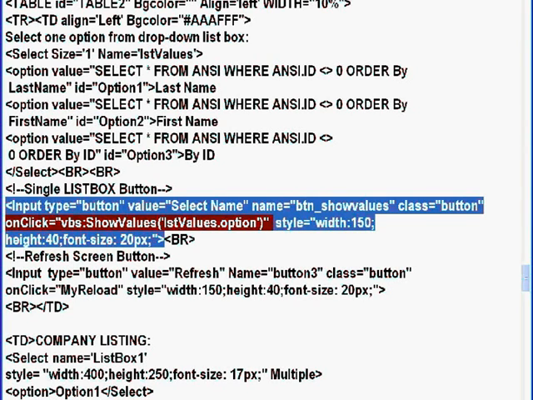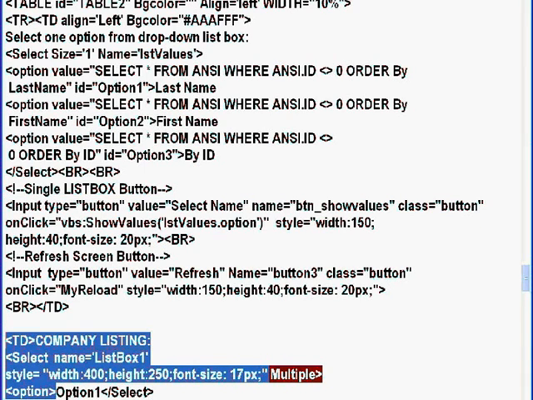So what I'm going to do is go down to where it says company listing. I have a select statement named listbox1, which will create my listbox object. Then you go down to the next statement, you'll see style, and I set my width and my font and all that. But notice that you also see another tag called multiple at the end. What that will do is allow me to fill the list box with all the rows of data from the data source, and it'll allow me to do that dynamically.